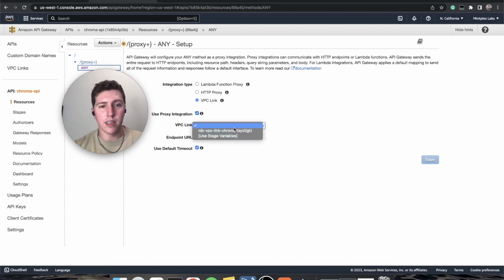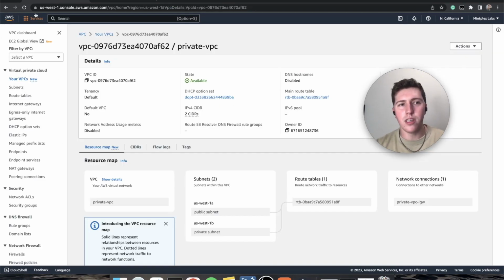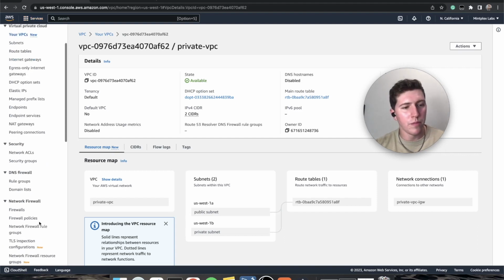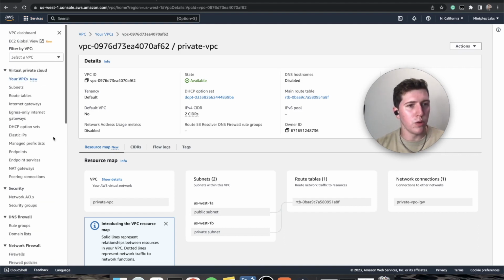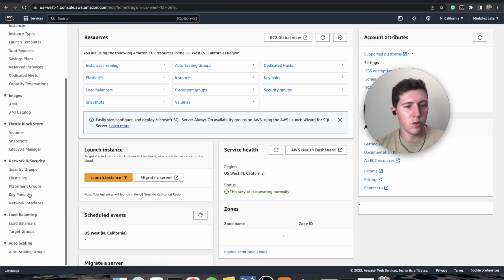It's going to be a proxy integration, and it's going to be our VPC link. But you're probably wondering, what is the endpoint? We don't have an IP like we did in the previous step. This is actually easily solvable. You would go to your network load balancer, which can be found in the EC2 panel.